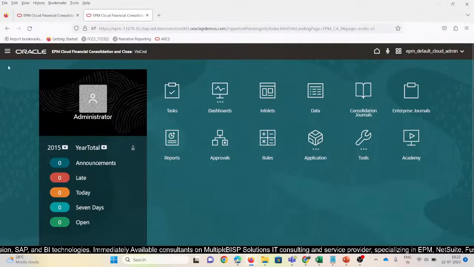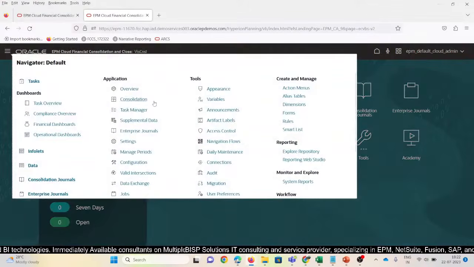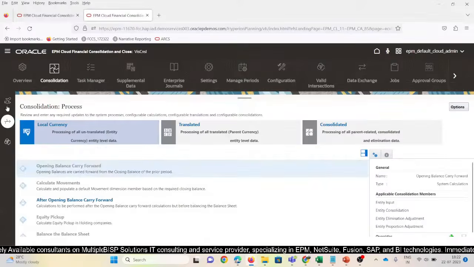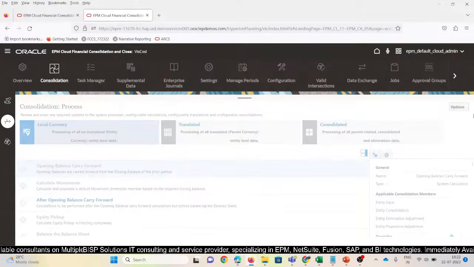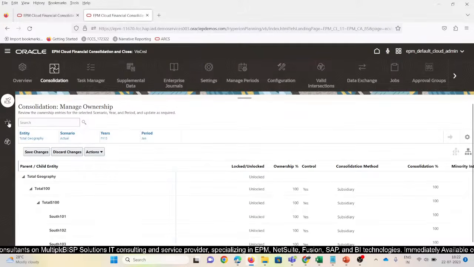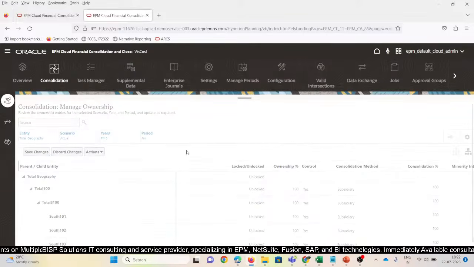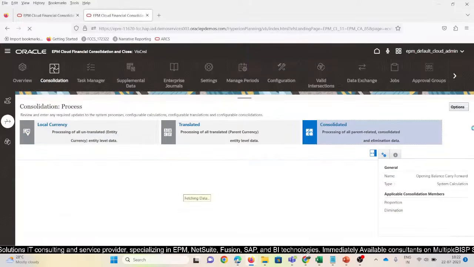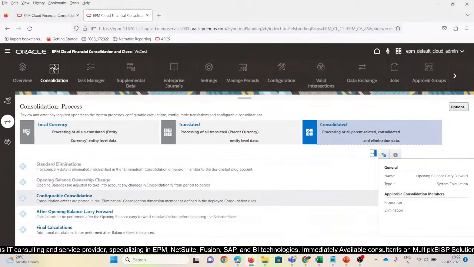So this is our application, and I will show you where these rules are available under the consolidation tab. The first tab is the ownership structure, where we define the ownership structure, and under the second tab, the consolidation process, under consolidation, we have the option configurable consolidation.